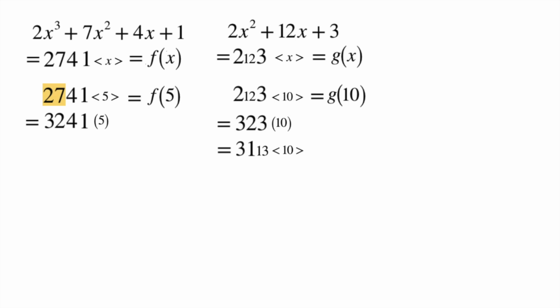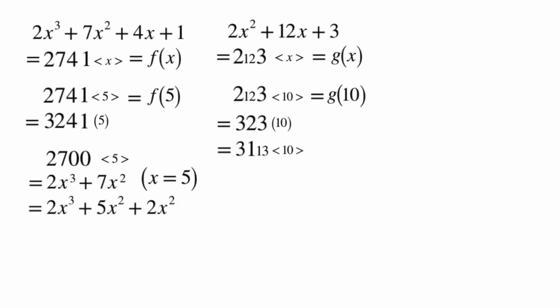Let me show you how carryover happens. It's an expression with x being 5. When dissolving this 7 into 5 and 2, since x is 5, this is 5 cubed. 1x cubed. So the x cubed's place is 3, and the x squared's place is 2. So you can give 5 to the upper place.